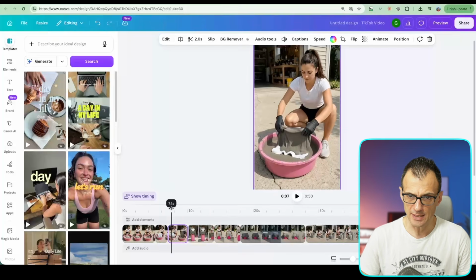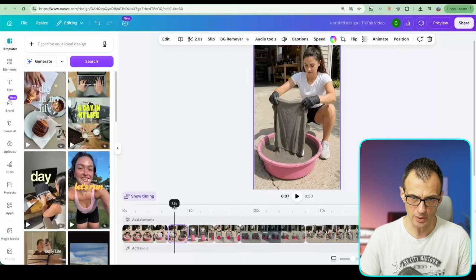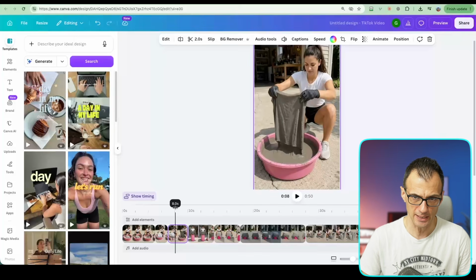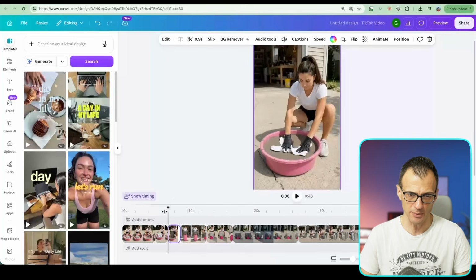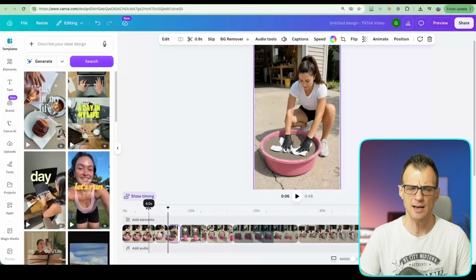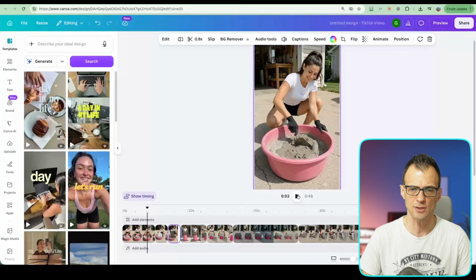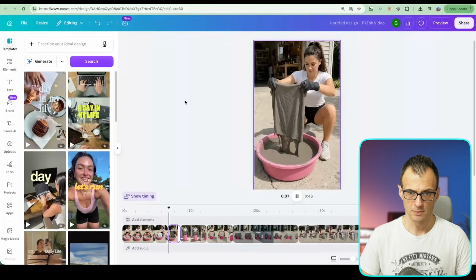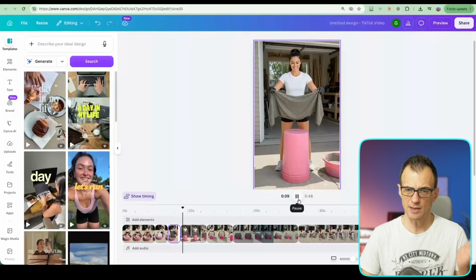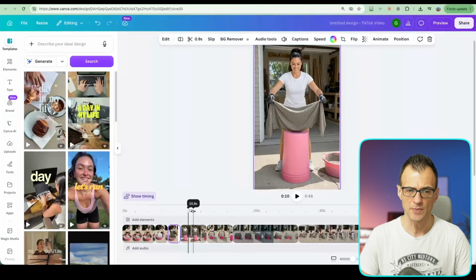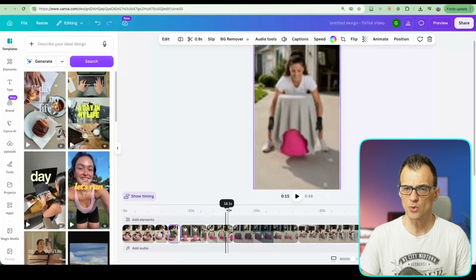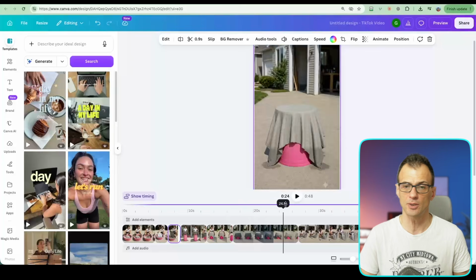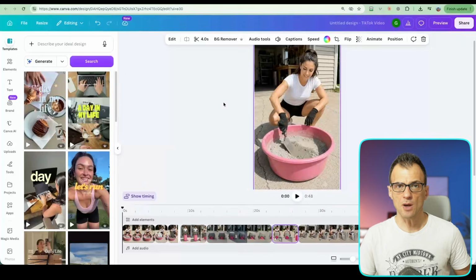And then we'll just drag this a little bit until we see her lifting it out all covered, and we split here. And we just cut out this middle bit because then it becomes kind of like a jump cut, I think they call it in video editing. So let's just play this again. Okay, see, it basically just jumps to that last outcome, which is fine. So you can do those edits over here throughout your whole video. Okay, so I think we're good to go.